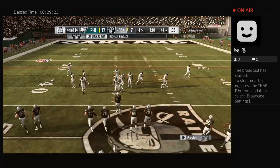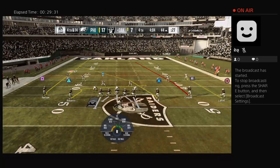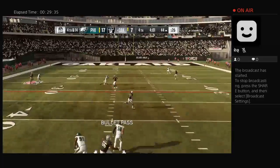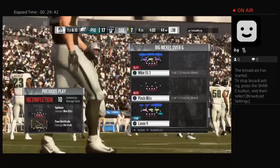And they're indeed going to go for it here on fourth down. So trailing here in the last quarter, let's see how this plays out. 6:37. Now Carr, got to have this one. And that is incomplete. Boy, it looked like he had it and dropped it. And the Eagles defense.